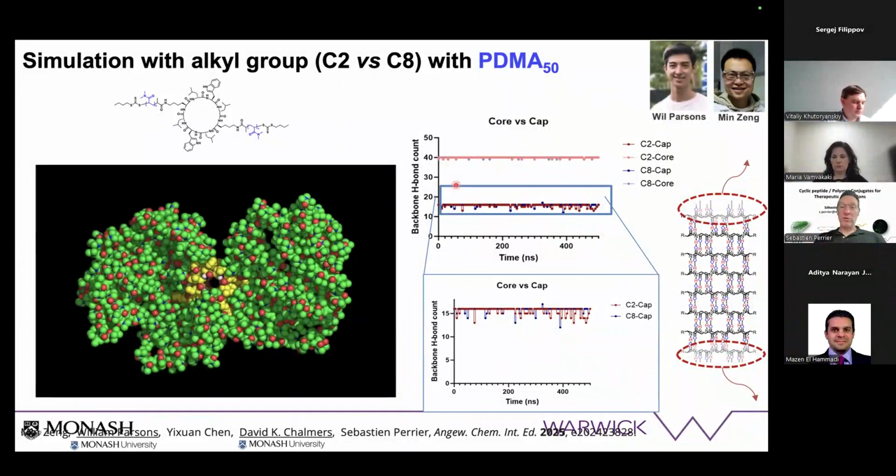So the 16 that are here, and then the other 40 will be for the core of the peptide. And basically what this is looking into is the hydrogen bond forming and breaking in time. And what we find is that there's a lot more breaking of hydrogen bonds on the extremity of the tubes than there are in the middle of the tube. You can see here far less breaking.